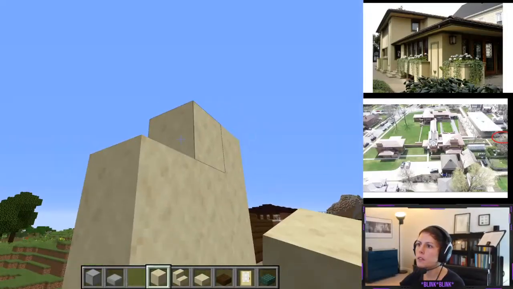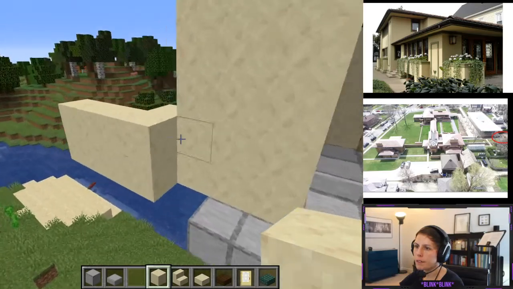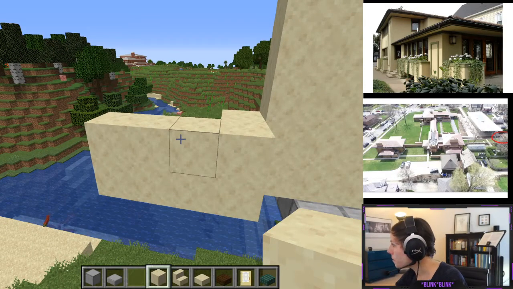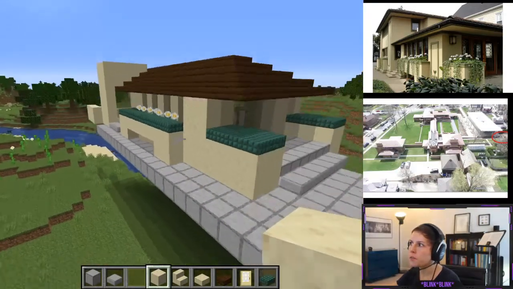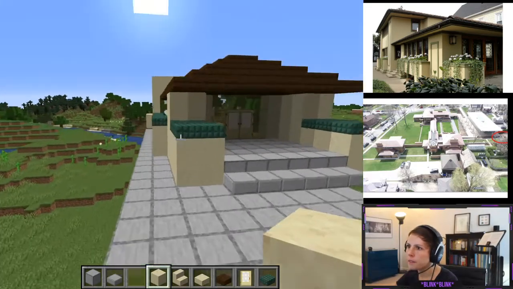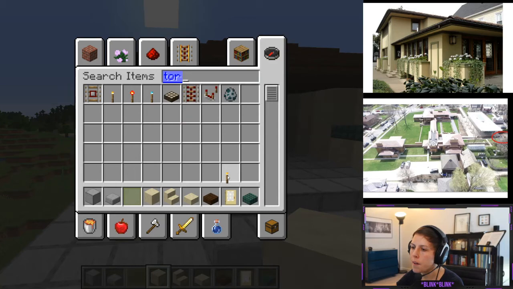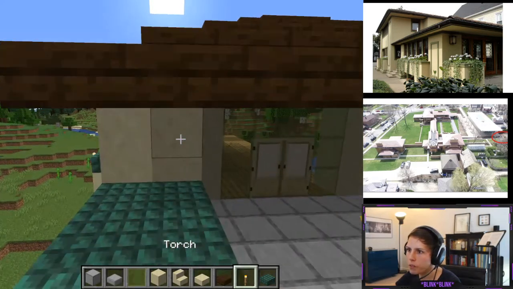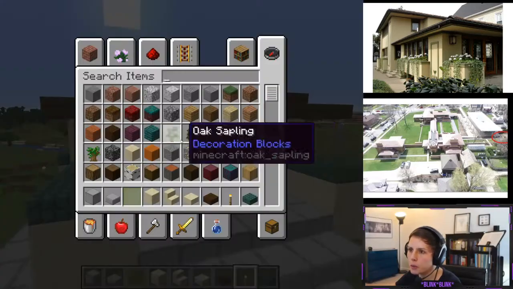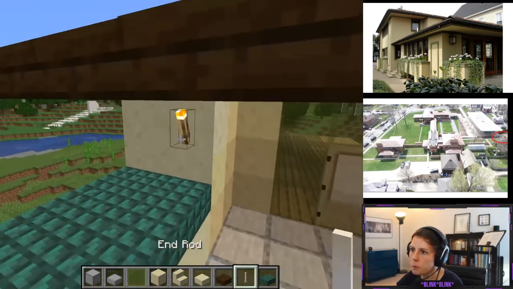Okay, this needs to go all the way up. Yeah, okay. All right. Getting there. For sure. Put little torches there for the lights. Or we could do end rods. Let's see which one looks better.